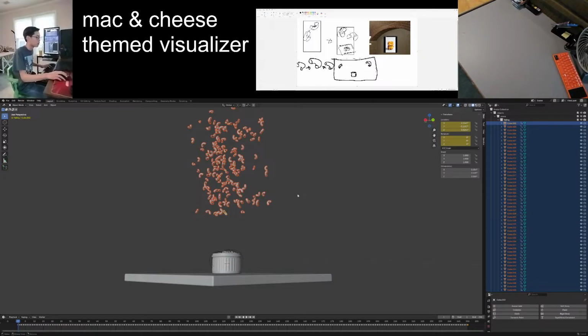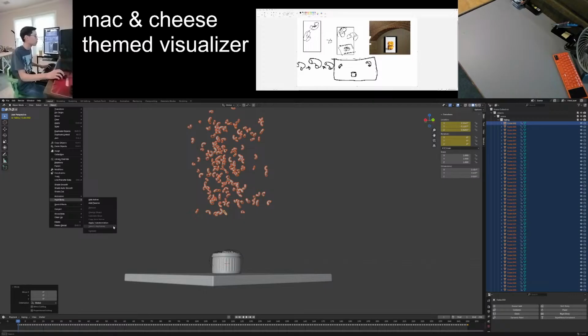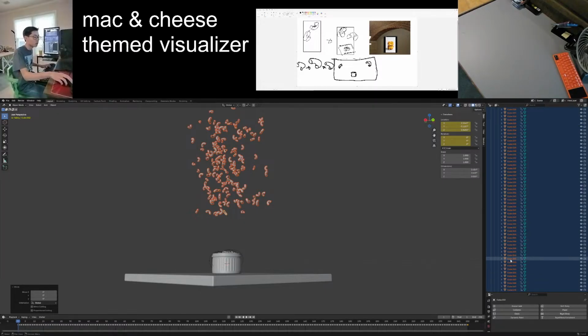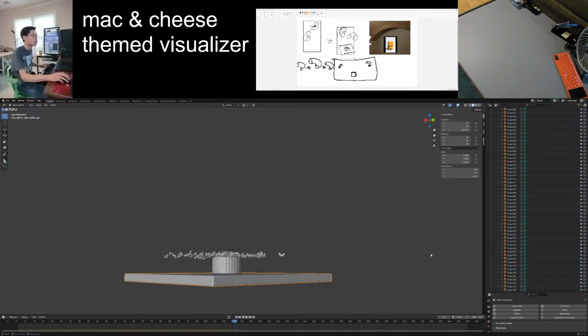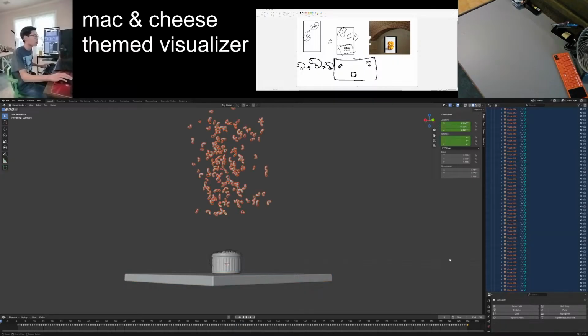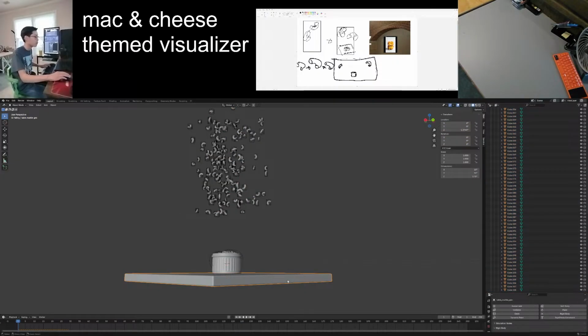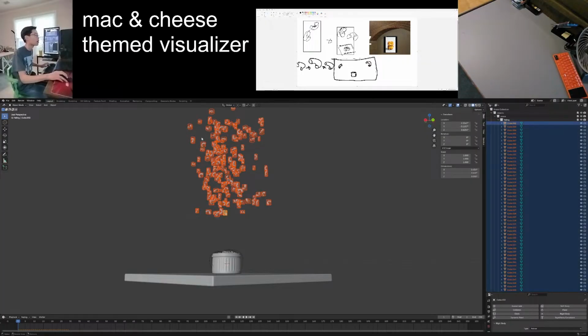How can I rebake? There we go. Okay. Apply location. And we're gonna have to redo this completely again in just a minute, but that's okay.